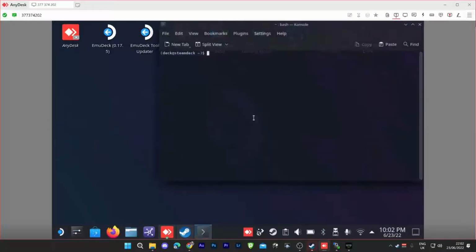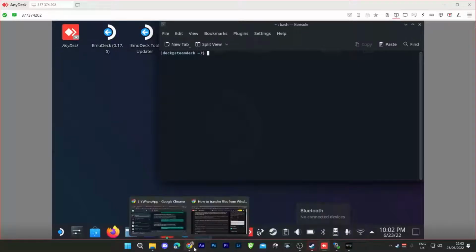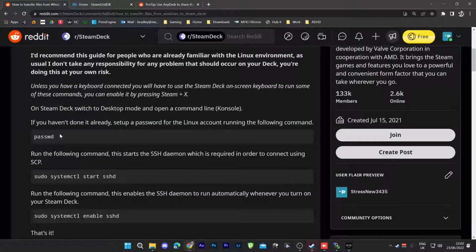You load it up. And then basically you've got a command experience that you're probably used to on Windows if you've used it. And all you need to do is, if I should show you, first thing you need to do is set a password. Now I just use a PIN number because it's easy for me to remember. So you go in, you set your password, and it'll tell you what you need to do.